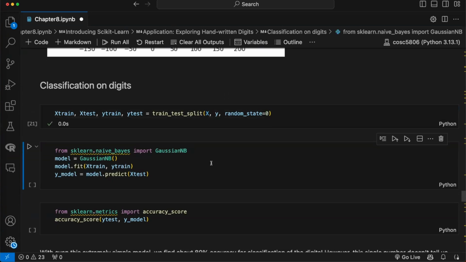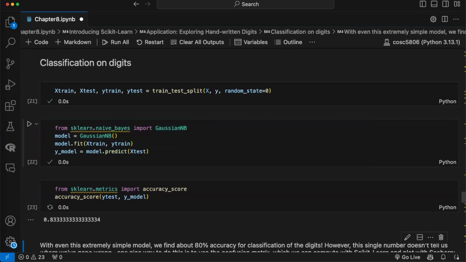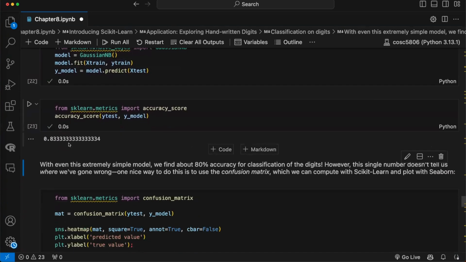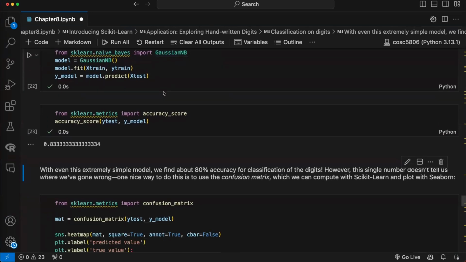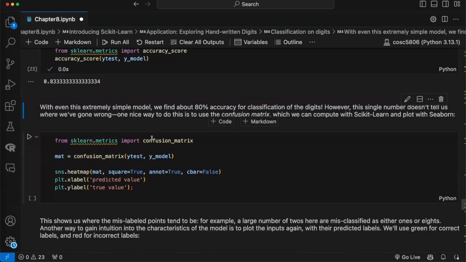So we split it, and then similarly, we still use that Gaussian naive Bayes model, fit the model and do the prediction. And you can see the accuracy is 0.83. That's because this model is not a very good model on this classification problem.